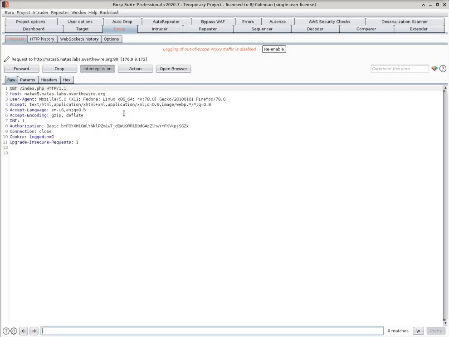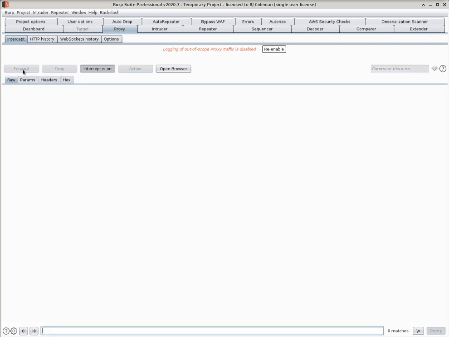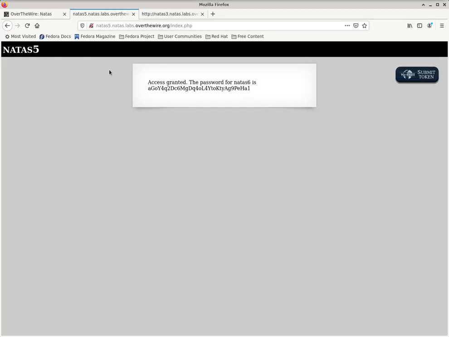Yes, so I've intercepted this request, and in the request I see a cookie set, logged in equals 0, so I'm going to just change that to 1 before I pass this on to the website. Let's forward that, and let's see what happened. Yep, access granted. We now have the password for Natas Level 6.